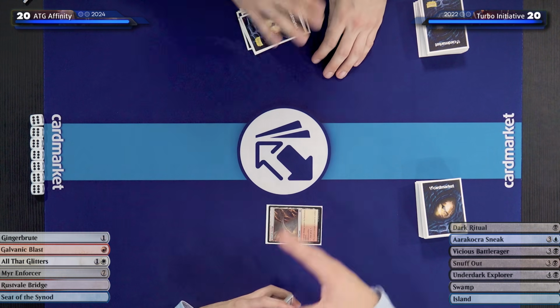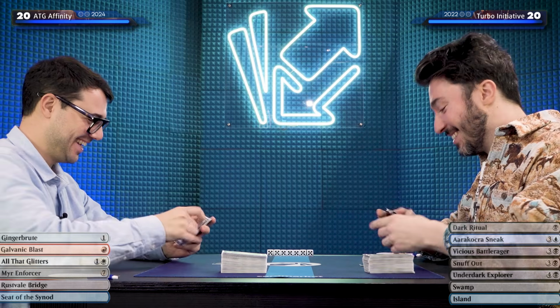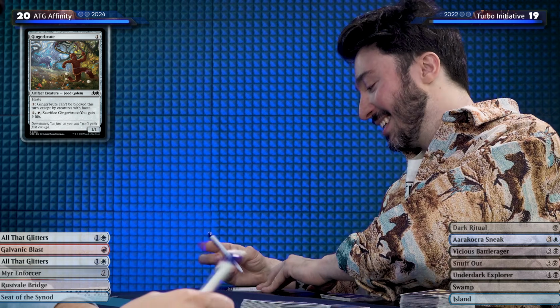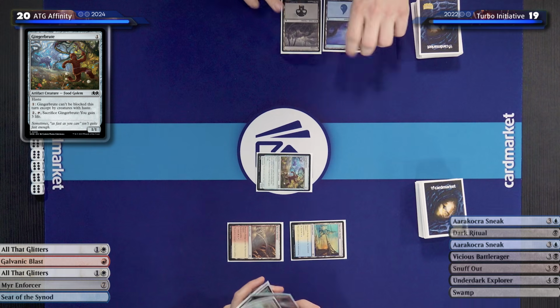Resident Bridge, go. I know you have a lot of tap lands. I don't know why I'm surprised. Yeah. I'll play a Swamp and pass. I'll play your best friend. Gingerbrute. I'll take 1. Attack. That's so good at stealing the initiative. Yeah, I basically just kept because I had Gingerbrute. Another tap land, and go. Draw a card. I'll play an island.